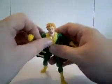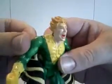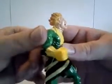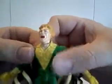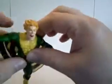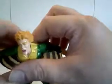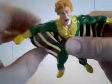His hearing is adapted to his powers, giving him this selective hearing. He's able to block out and isolate sounds. He's able to use the sound as propulsion to fly, and that's why he uses this cape here as a glider, basically.